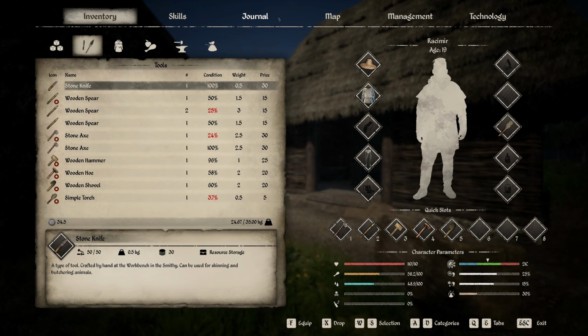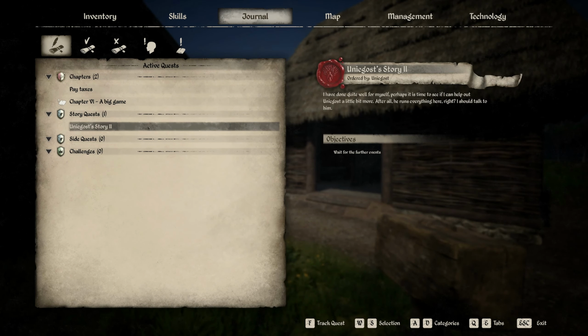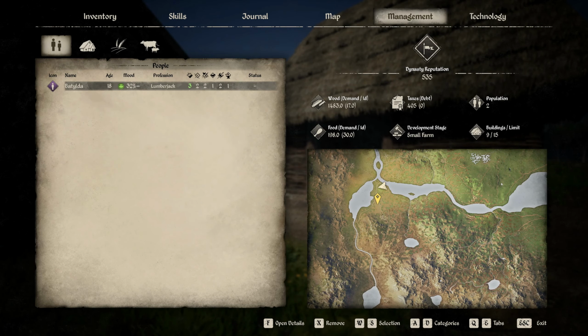Now this is where it gets interesting, because the next entry, there's nothing from Unigust yet, but we've got to make a bow, start hunting deer, wolves, wisent, which are kind of like buffalo or bison, and then also a bear. For that you get 500 dynasty reputation, but it also boosts you to a building limit of 25. Now, not doing too bad, 9 of 15.